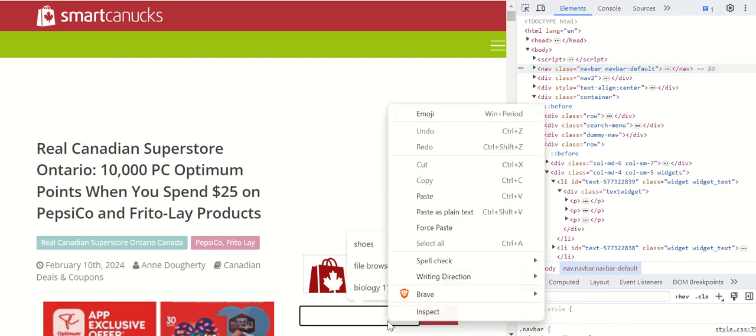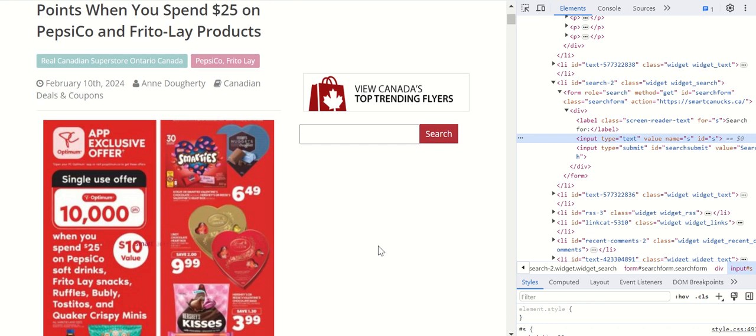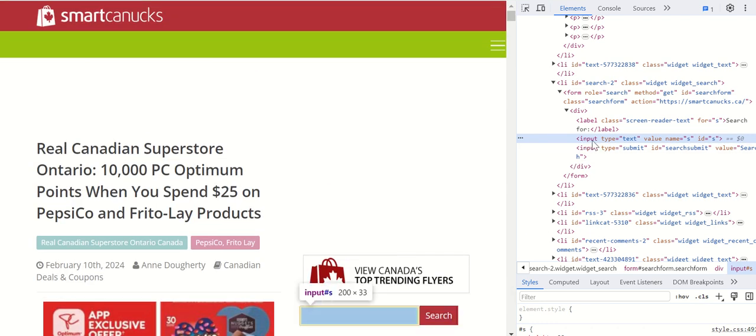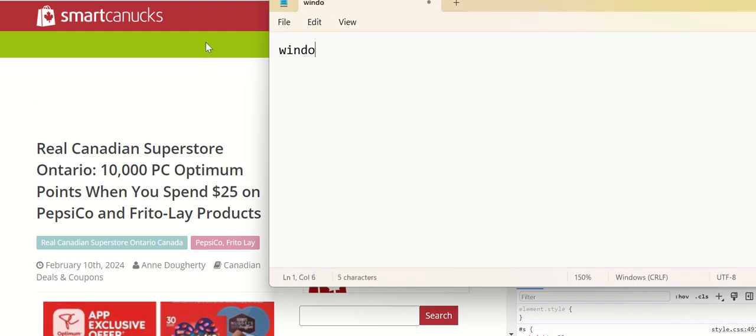For instance, over here, it's an input element. I believe there's only one input element here. In the front, it says the name of the element. A great way of targeting those elements is to type in window.document. This refers to the current document, the current website. I like to use querySelector because it's very useful. There are other ones, like find element, but I prefer querySelector. When you do querySelector, it only finds the first element. If you do querySelectorAll, it finds all the elements matching whatever you're looking for.